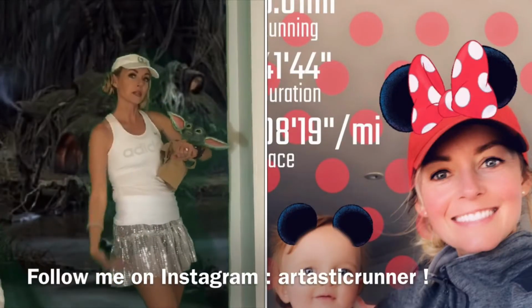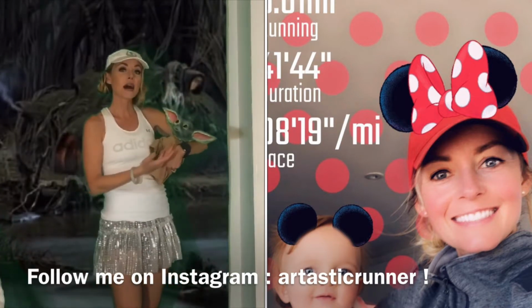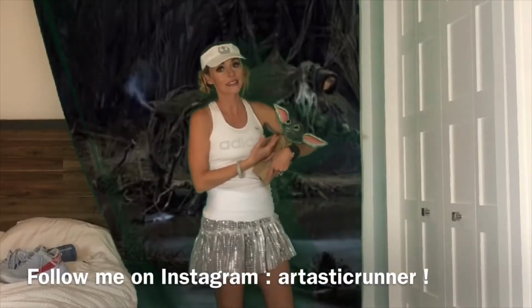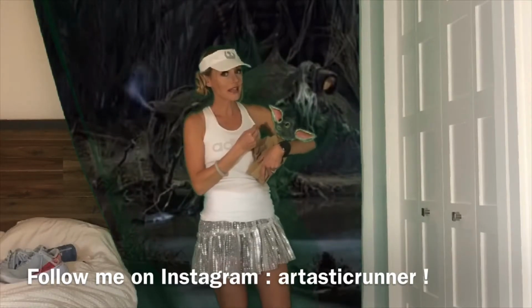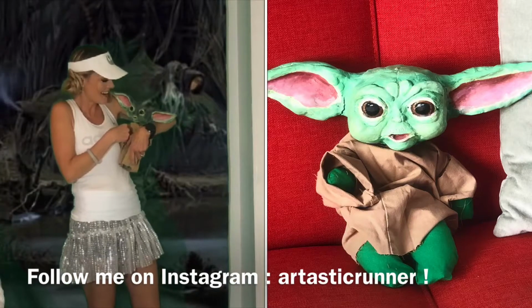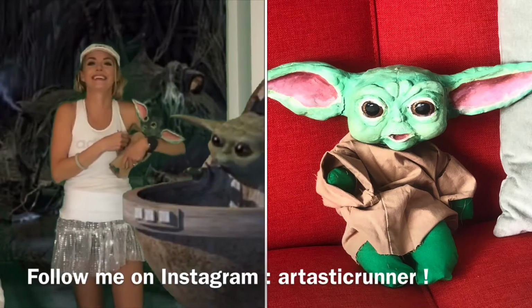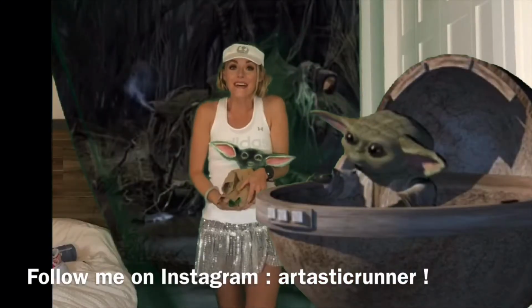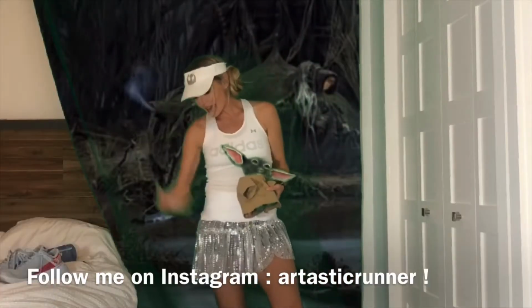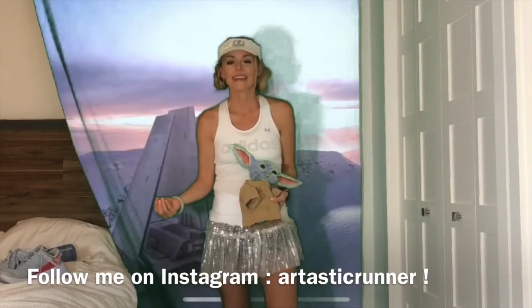I want to tell you a little bit about my costume and how I put together my little running sidekick, my running buddy, my best pal, Baby Yoda. Say hi, Baby Yoda. Hi. So obviously, my running costume, I decided to be Princess Leia.